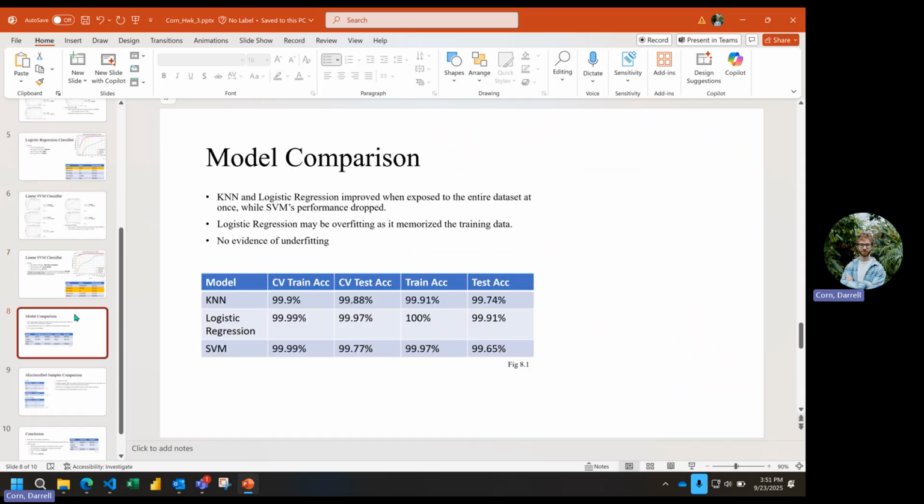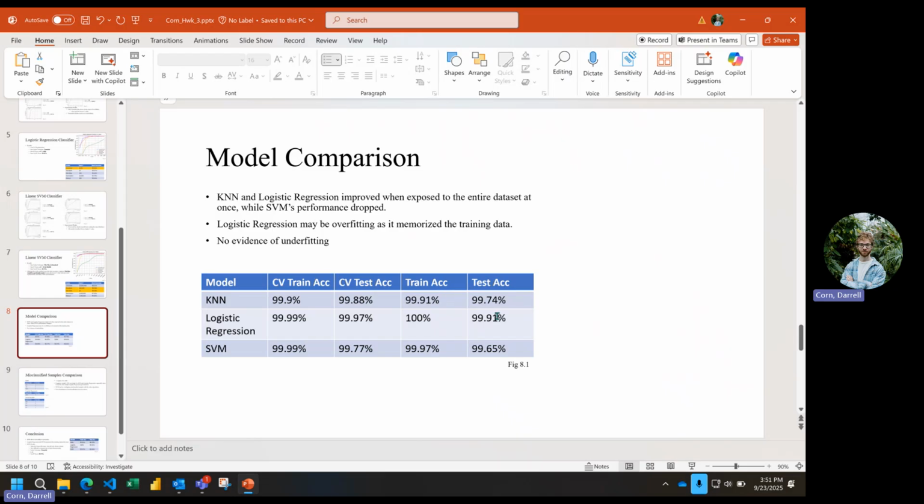Let's get into comparing these different models. For this one, I compared the cross-fold training and test accuracy listed in these two columns in figure 8.1 to the training and test accuracy of the model with the best parameters on the whole data set.